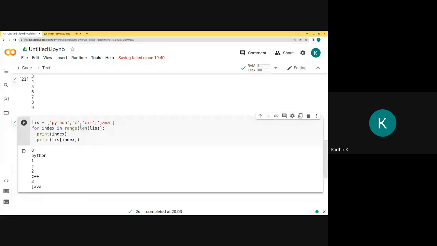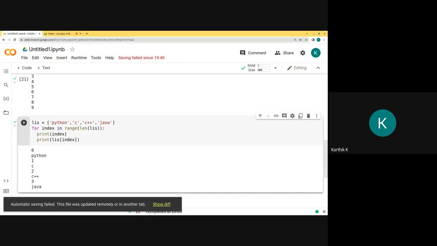So you will get a lengthwise iteration here. That is why you are using a length operator here. That is how you are getting the same output that I have shown in the list iteration, because you are taking the indexes out of the list and taking the value at the position of the index. So I'll get Python, C, C++, and Java in every iteration.